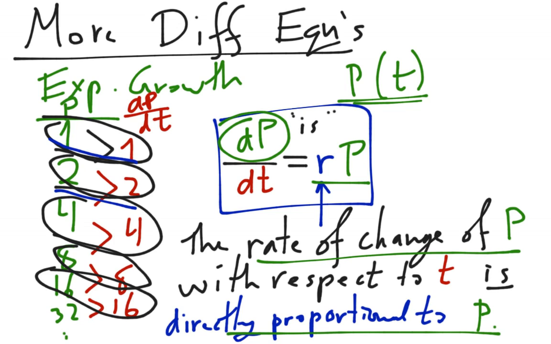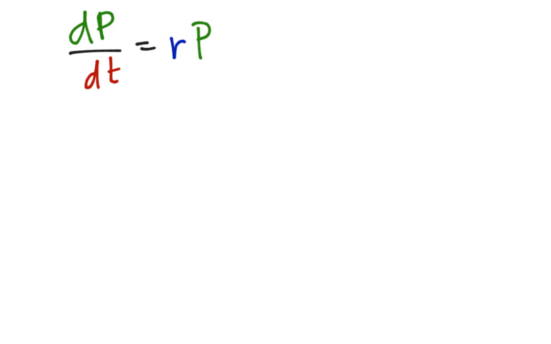This is a common differential equation, and now we're going to solve it. This is my equation, dP dt equals RP. So we need to separate and integrate, using multiplication and division to separate. Notice that the dt is going to have to get over to the other side. So I'm going to multiply both sides by dt. It's going to get rid of that.